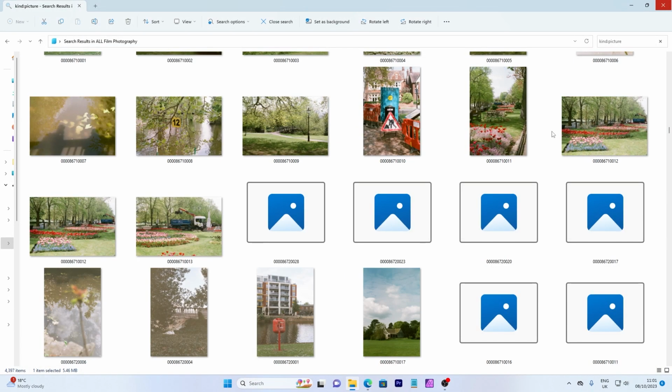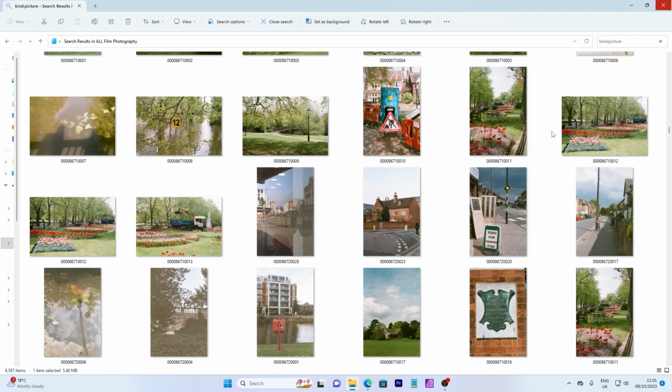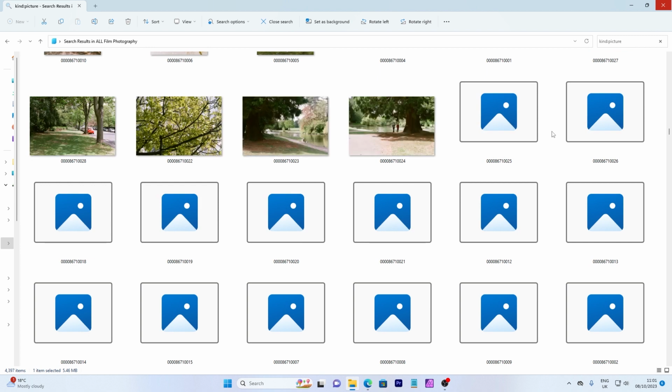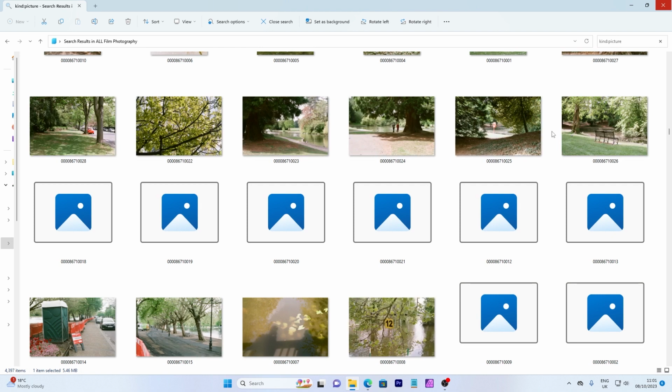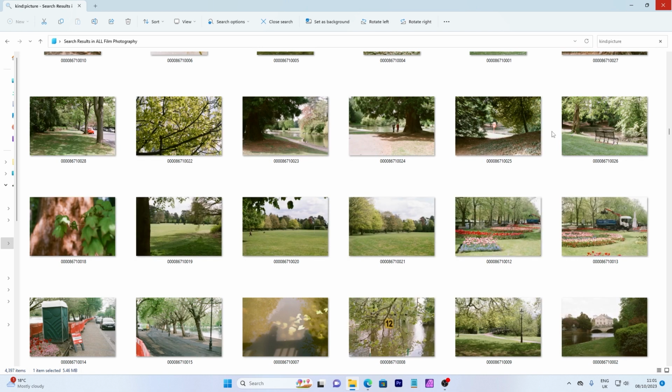And this is when I went out with Cameron and did some photographs with him, and we looked at each other's results and stuff with some expired film. So there's a whole host of different stuff I've done over the years, and I just really enjoy doing it, and I will be out and do some more soon. But I've actually had no time, and this is kind of rushed, and I've only been a tiny way through the photographs I've got. So anyway, I hope you like that little look at some of the photographs I've taken over the past three plus years.